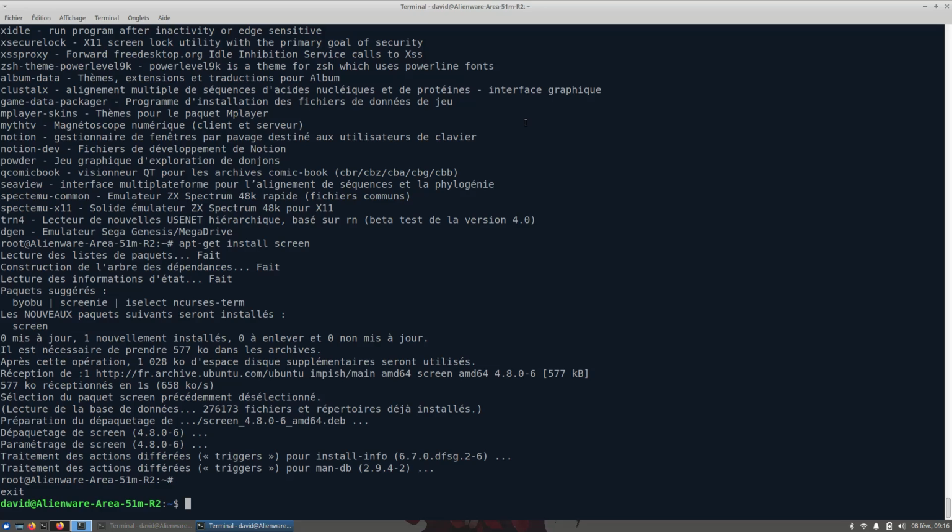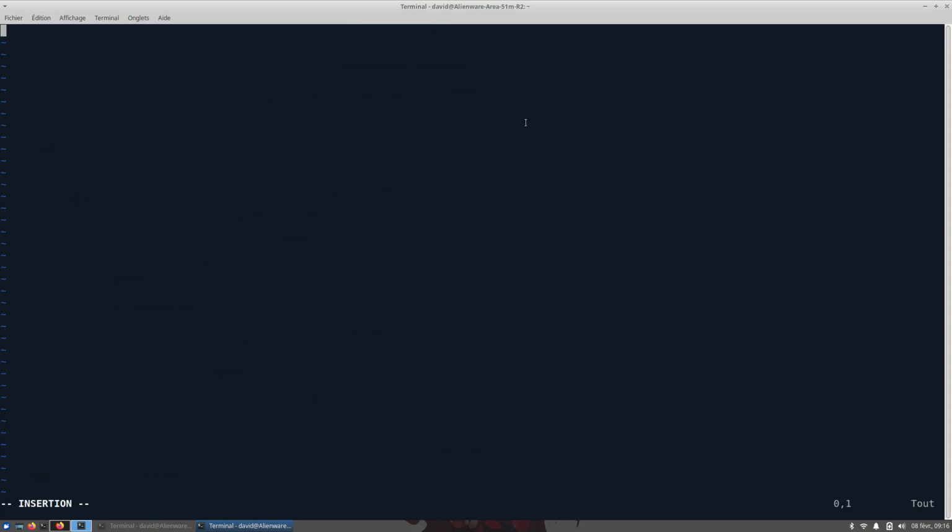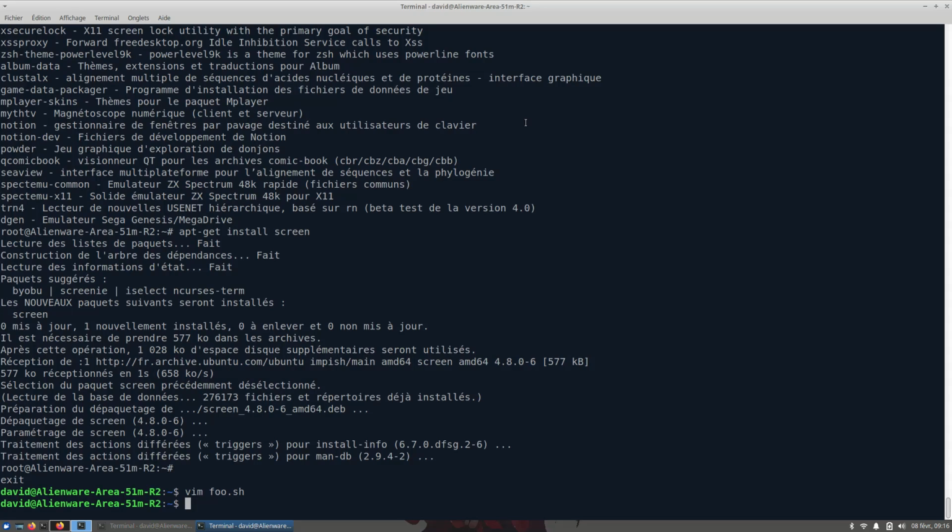So let's assume, for example, that I have a script. I am going to write a simple script. Let's assume that I have some command in this script. This is not really important. So now what is screen supposed to do? Screen is a Unix command that we use to launch any shell script. If this shell script takes a lot of time to run, we are humans, we cannot stay in front of our laptop for a couple of hours and let it run in the background. So this is where screen is used.